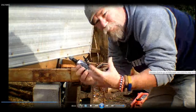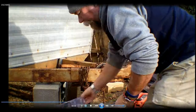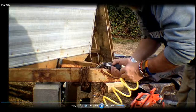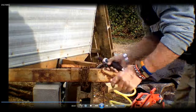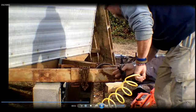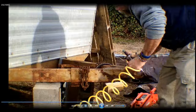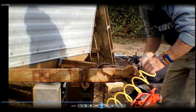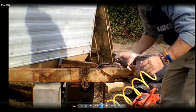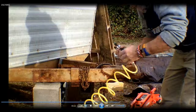This will be a chance to buy new tools. I've really never used air tools other than nailers, but I've got an air leakage here that I'm going to have to work on, so there's going to be some noise, and I'm going to turn it off for just a little bit. What I'm going to try to do is grind this bottom hole a little bit bigger. It's only about an eighth of an inch off diameter-wise, and I'm hoping that one of these stones will be able to cut through that. It may not, I don't know. I've asked around and people say, give it a shot and see what happens. So let's just run through a little bit. You see it's leaking there.